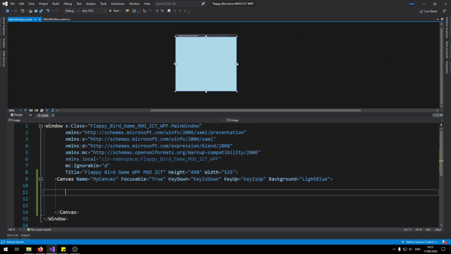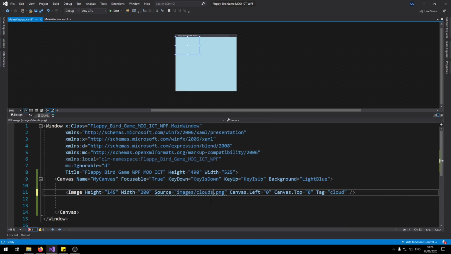Okay, so inside of this canvas, first we're going to set up the 2 clouds, and then we'll set up the pipes. So let's go to images here. So give this one a height of say 145, width to 200. Let's set the source images/cloud.png. Then let's set the canvas left to 0 and canvas top to 0 for now. We also need a tag. This is very important, to say cloud. Okay, let's end this now.